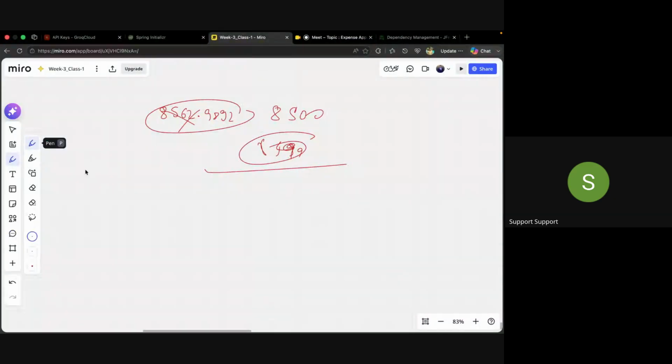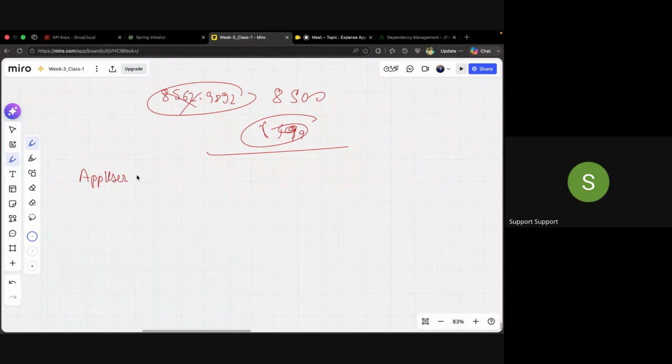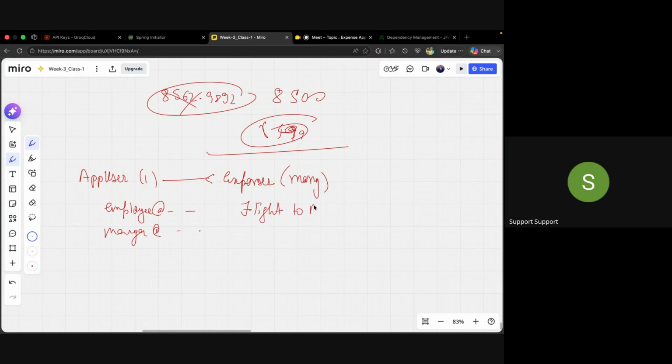So simple. Inside the app user one, it will denote the expenses that come under the many. If I have an employee at something and a manager at something, the employee says that he took a flight to Mumbai, the flight was around 8,500, and it is pending.